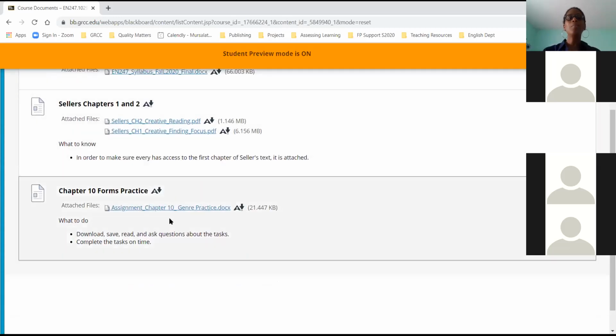So the document I'm talking about is here, forms. When I open it, it's not showing it to you on the screen. But if you go to Blackboard and go to documents, I need you to download this. I will also email it to everyone. And this is the practice. So starting this week, your assignment is to write a poem that uses one of the forms listed in this document. When I open it, it doesn't show on your screen, so you're going to have to look at it yourself. I don't know why it won't show it to you.